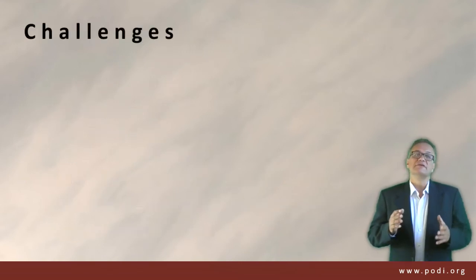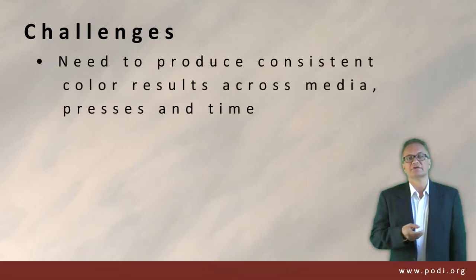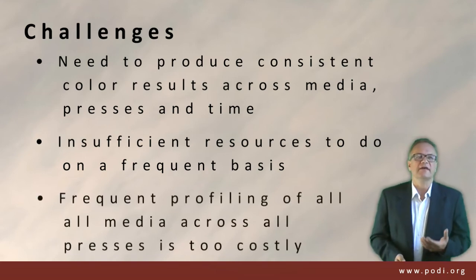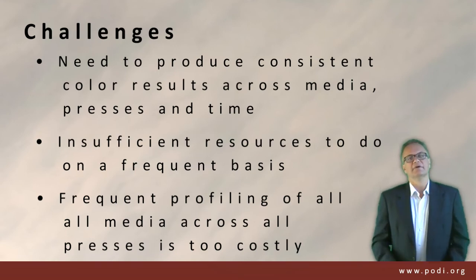So, the challenges printers face are that while they need to produce consistent color production across various media and across different presses, they often don't have the resources to make it happen. There are extensive color management training and certification courses that can provide know-how, but profiling every media for every press on a regular basis translates to a lot of time, effort, and money.